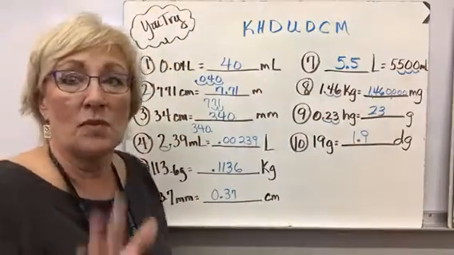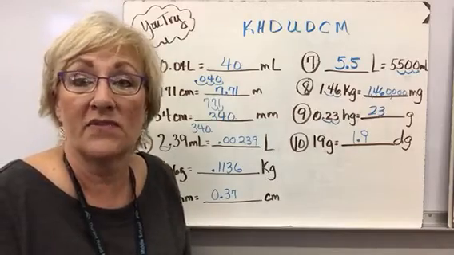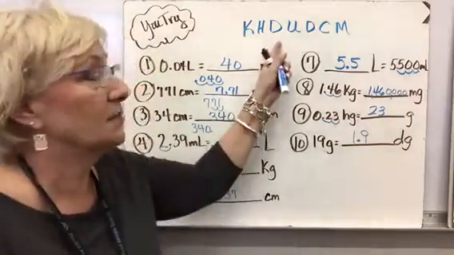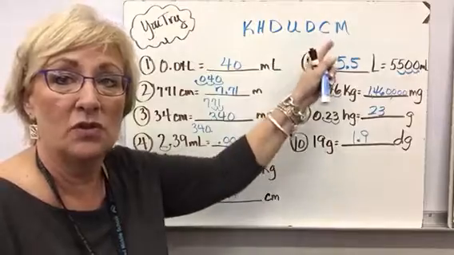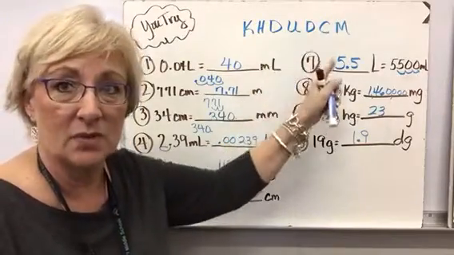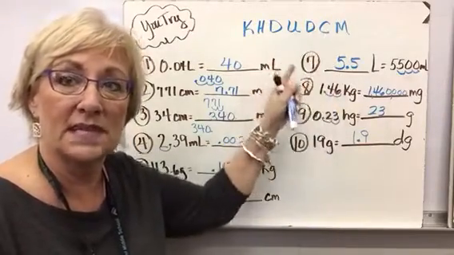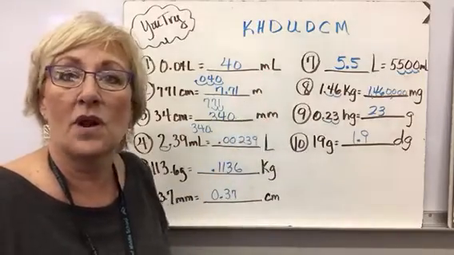Hope you got them right. We're going to be working on some of this tomorrow. It's going to be very easy because once you have this in place and you know which way to move, if I'm moving to the right, my decimal goes to the right. If I'm moving to the left, my decimal goes to the left. And we're going to be working on that tomorrow.